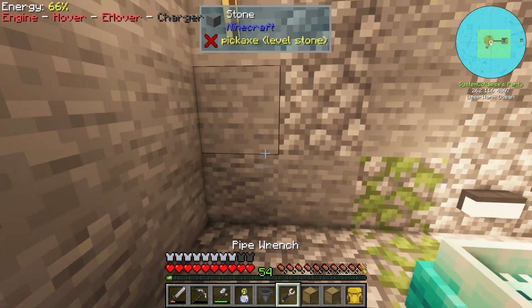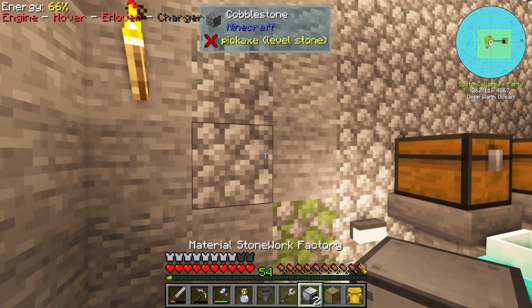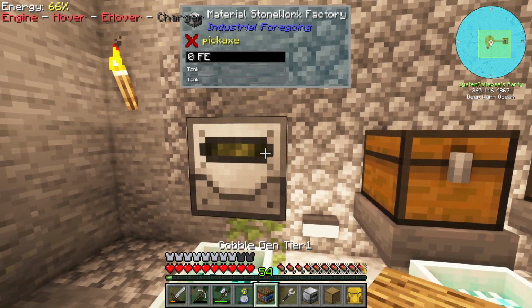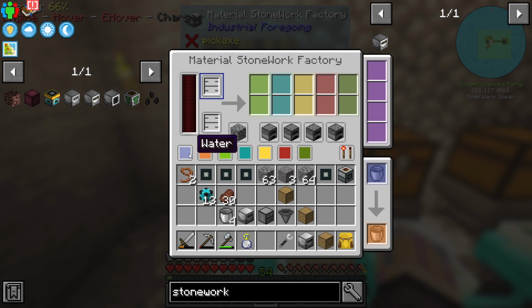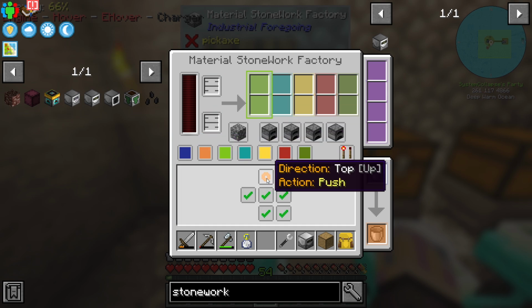I may switch to item pipe here too. That'd probably be a better idea, right? So we'll go with a stonework factory. Pop it right here. Now the cobble gen, I think you can pull, I don't know if it can push. Actually, I need to see. Well, this actually lets us fill up. If I go to, where is it here? Right here. And say push. Nope. Yeah, I want pull. Can you pull from that?